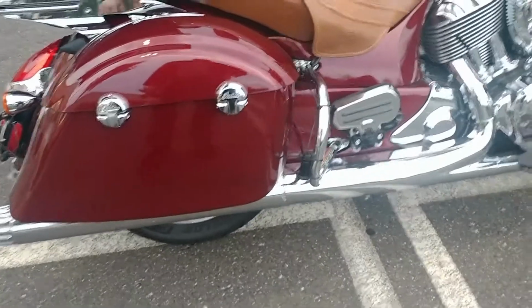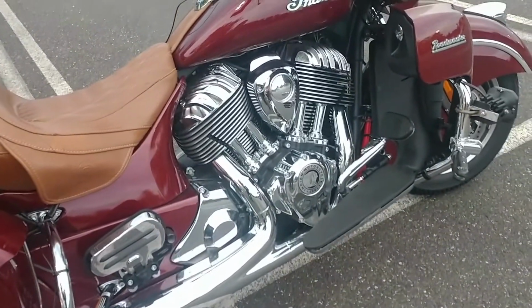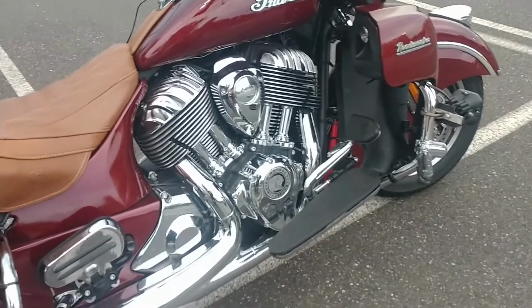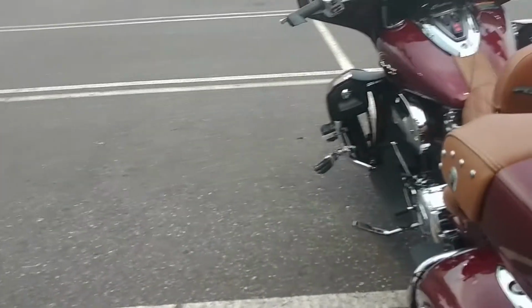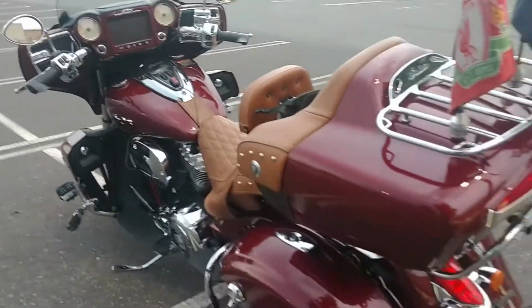pipe. So it's the 111 Thunderstroke motor, which is a 1800 and some little bit of change cc motor, 1810 or 12 or whatever it is. So far I'm really happy with it. It's like riding the couch when you're going down the freeway, and it's really quite excellent.